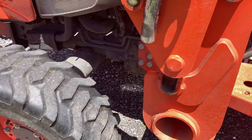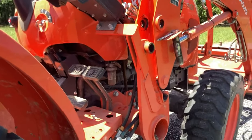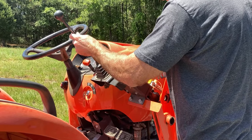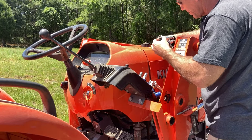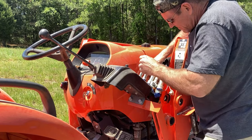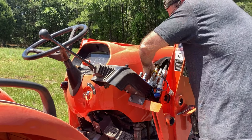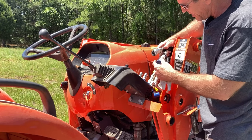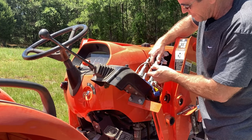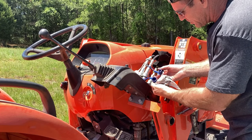I put the tractor right above that channel — that pin is right above the channel and has to drop in. I'll turn the tractor off and move the hydraulics just to make sure there's no built-up pressure. I'm going to reconnect them in the reverse order I removed them: orange first — went on very easy; yellow second — went on very easy. I'll plug the caps back into each other, male and female end, so they don't get dirt in them. Now blue and white: white pushed right on very easy, and the blue one — piece of cake.